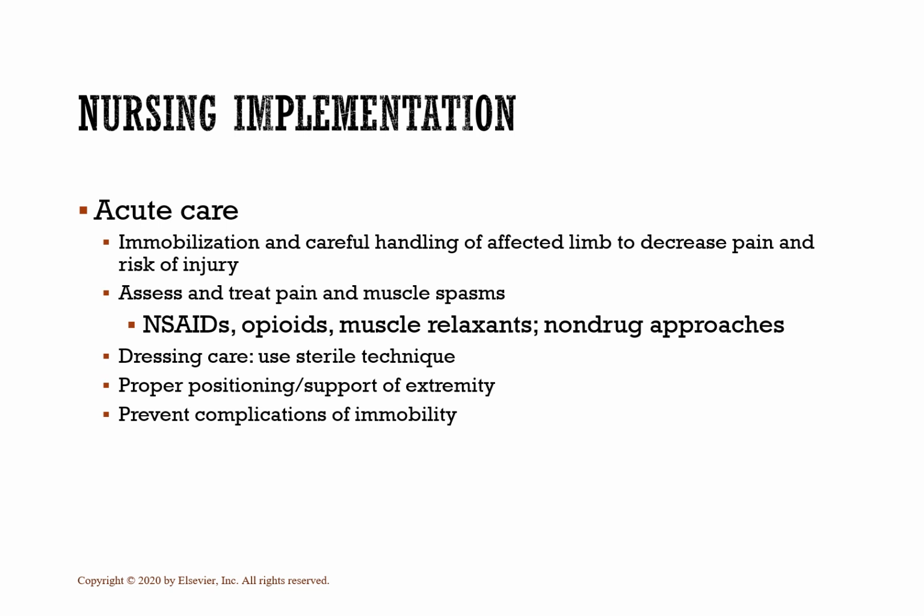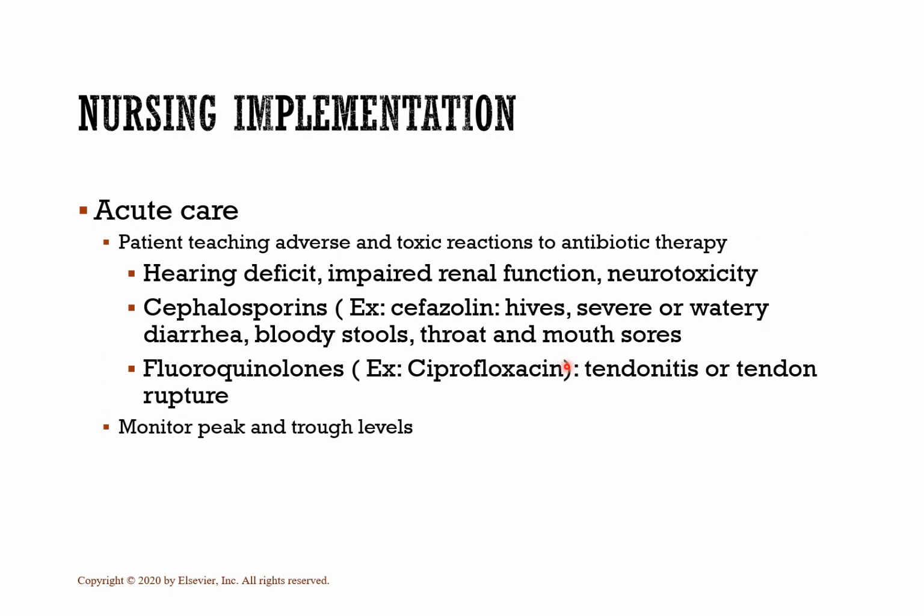And then dressing care using sterile technique, that goes without saying, proper positioning, support of the extremity, preventing complications of immobility. So, giving your patient range of motion, encouraging them to do even the isometric exercises, whatever that looks like for your patient, but making sure you are addressing it, because the last thing we want is for the patient to be really, really immobile, and now they can have other complications from that. And so other things with regards to antibiotic therapy.